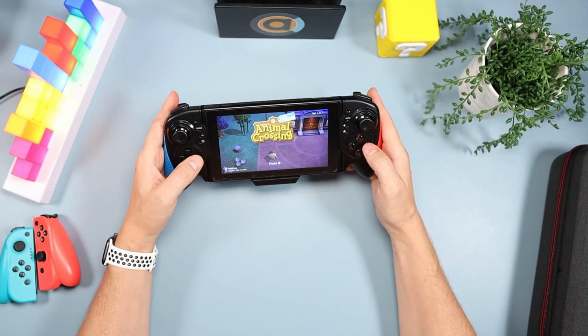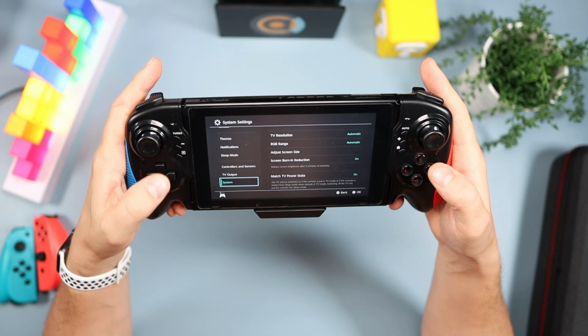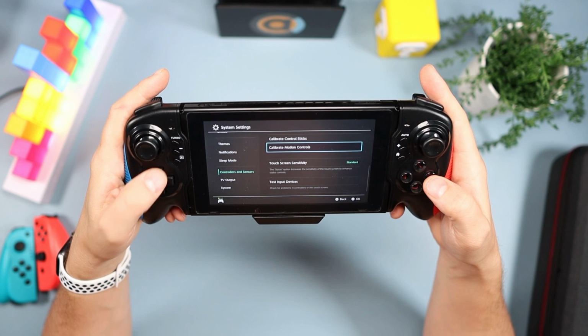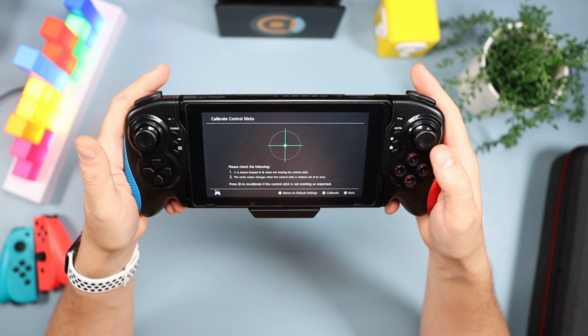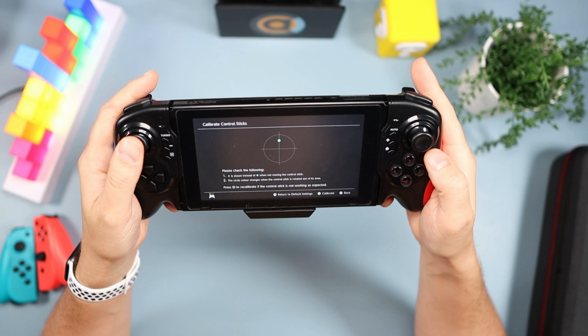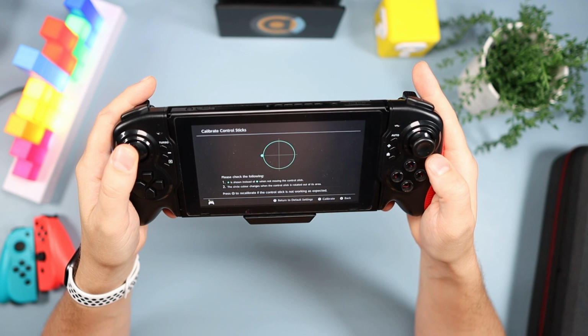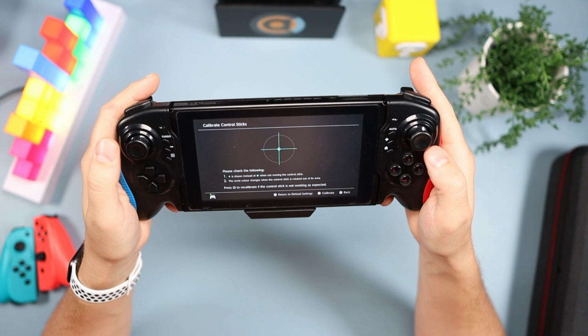Okay, so what we're gonna do is we're gonna go to our usual functions. We go down to system settings, and then we go all the way down to controllers and sensors, and we do control sticks, and we're gonna look at this left one. Okay, I wouldn't have expected there to be drift after a couple of weeks, but that's not saying there won't ever be drift on this thing, but at the moment there isn't. But I wanted to show you things like dead zones, so someone said you wanted me to do it slowly out left to right, so if I do slowly out that way. I'm doing it as slow as I can. Okay, and then all the way around. Okay, and then look at the right stick. If I do it as slowly as I can.